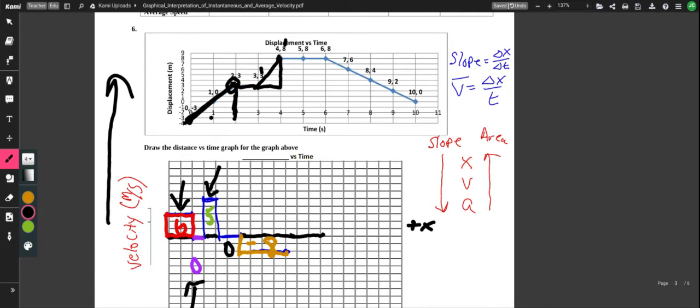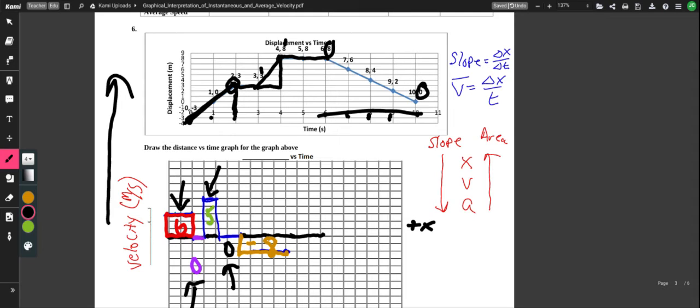We then go 0. That is going to happen because there is no area, so there is no change in y over those 2 seconds. And then finally, over the next 4 seconds, 6 to 7 is 1, 7 to 8 is 2, 8 to 9 is 3, 9 to 10 is 4. Over those 4 seconds, I am going to have a drop of 8. So I'm going down -8. So I'm at 8, so 8 plus -8 gets me back to 0, and I end up at a displacement of 0. So that is how we handle that.